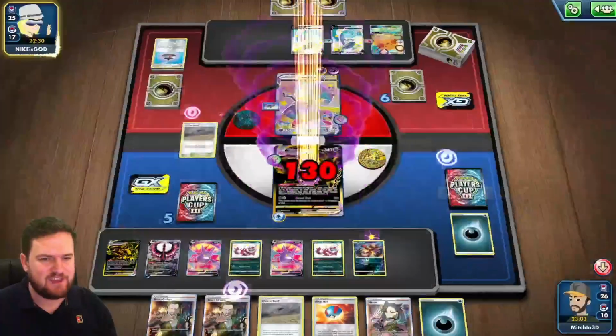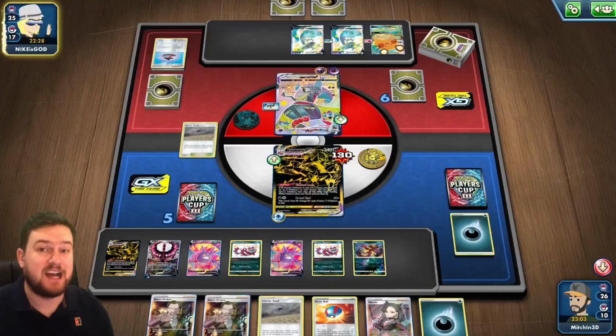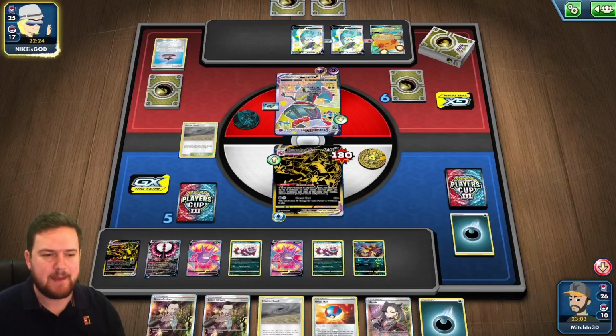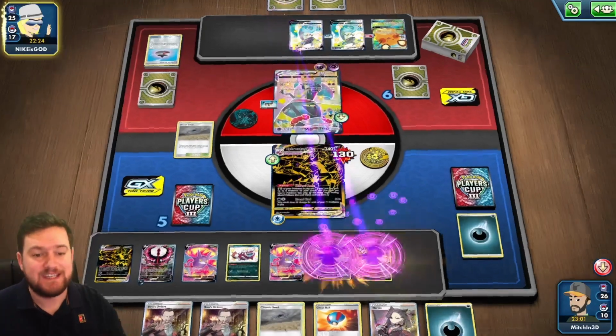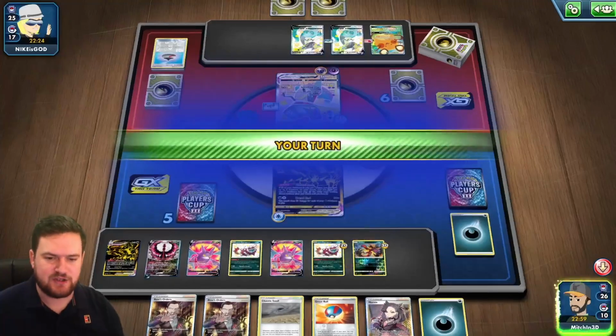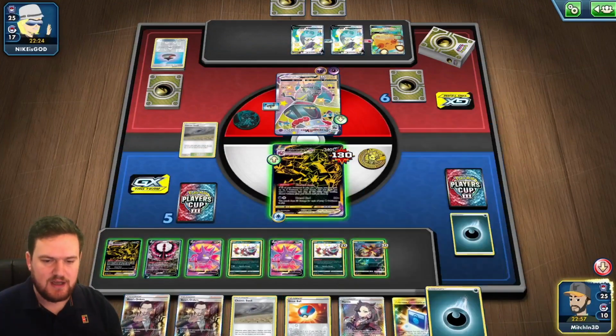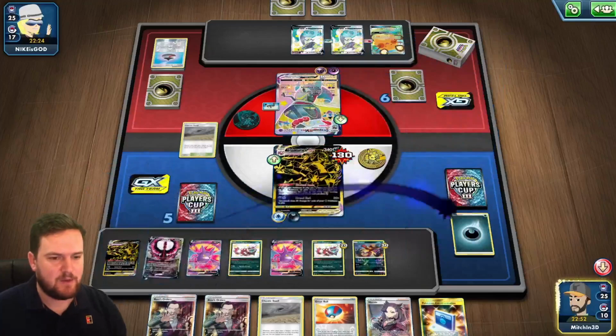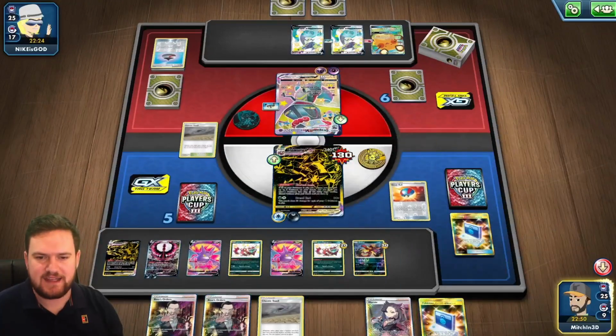Now, we've got everything that we need to give ourselves a chance at pulling that play off. We've got energy in our hand, so the Crushing Hammer isn't that big of a deal. Even if we didn't have the energy, we still have the Moltres on the bench, which is a very strong countermeasure. We will use the Blaze Wings ability just to make sure that we've got the energy.